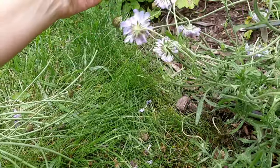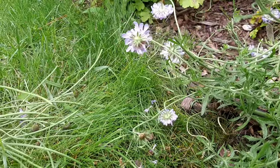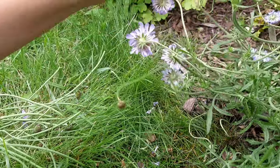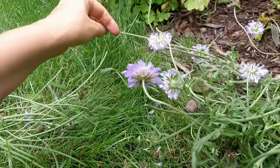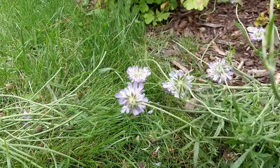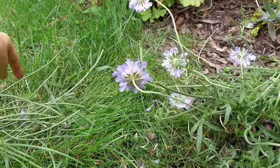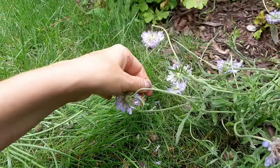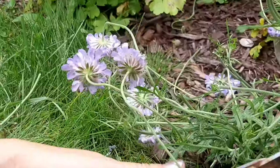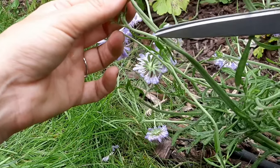I love pincushion flowers because they're very whimsical. And they're like a perfect purple color, kind of a lavender color. This is interesting. There's like two stems fused together.